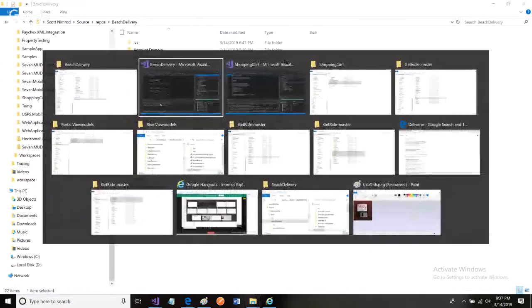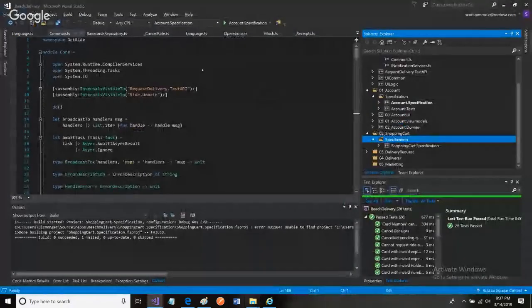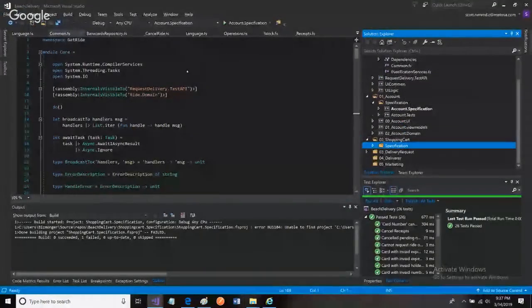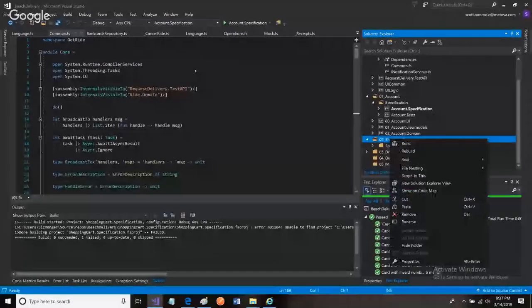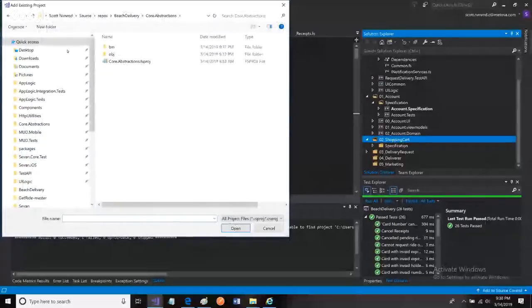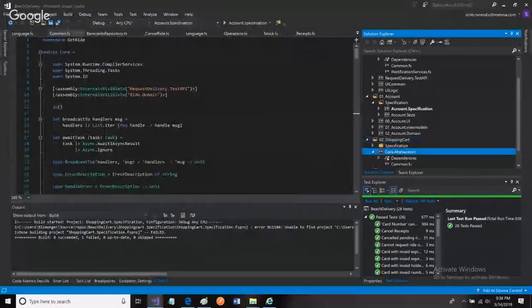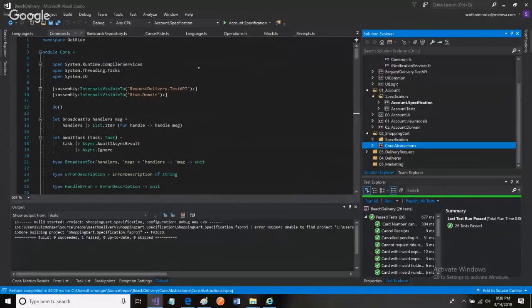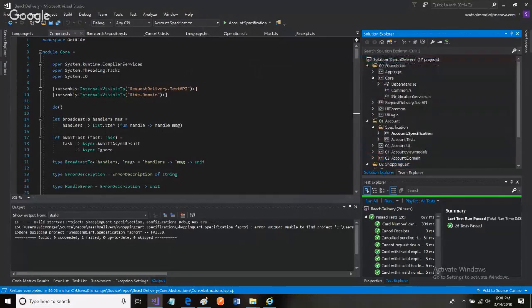Okay. And so for this speech delivery, there's going to be an add existing project, core.abstractions. Okay. And right now that's just shopping cart specification. I think this core abstractions should probably go under here.